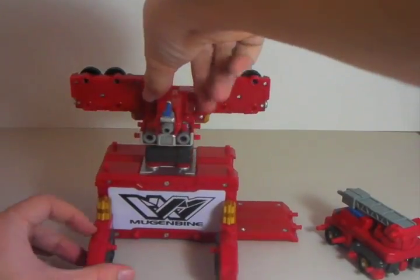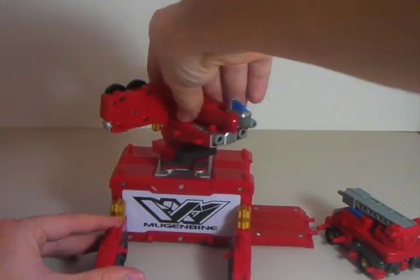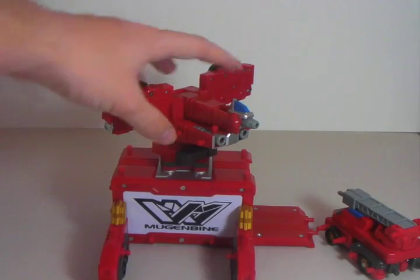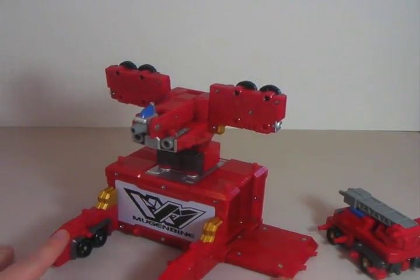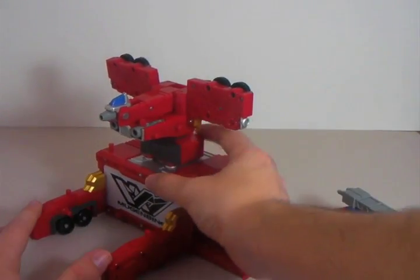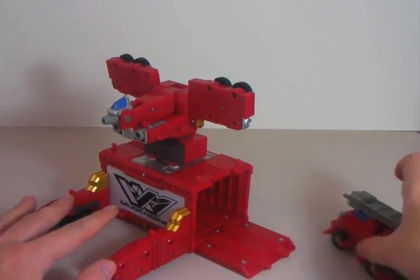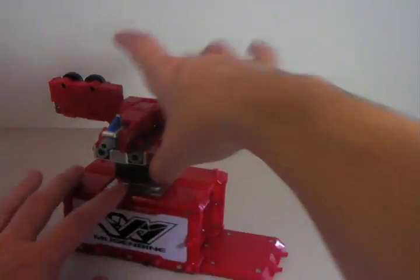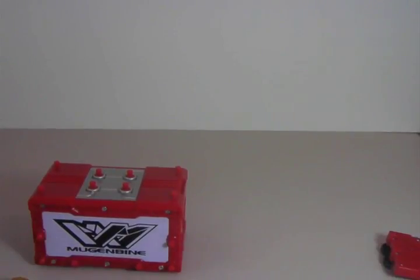And then this thing actually rotates and has some guns on it, which is kind of cool. But then it has these big ears. I don't know. Is it supposed to look like a bird or something? Are those wings? I really don't know. I hate it. It's terrible. Actually, you'll probably do that once if you get this figure, and then never do it again. Fortunately, there's some other things you can do with this brick that make up for it.